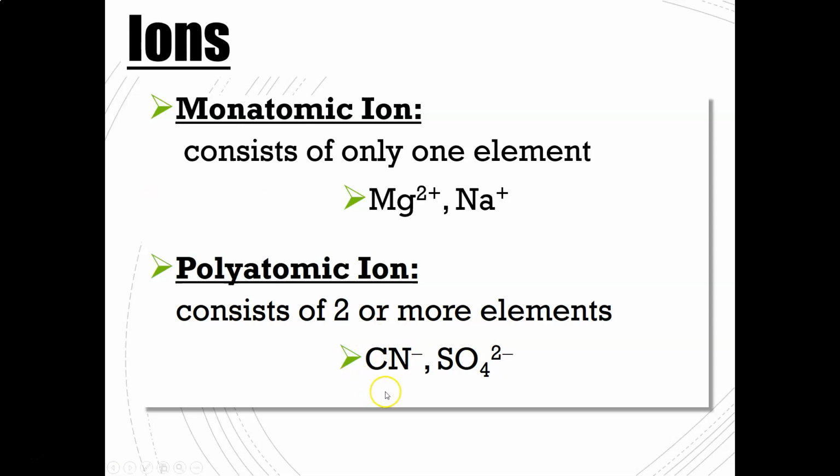So right here, this is cyanide, okay? So carbon and nitrogen are covalently bonded. They're sharing electrons, but their overall package here has an extra electron compared to the number of protons. So they travel around bonded together, but they function like an ion. This right here is called sulfate. You have sulfur and 4 oxygens bonded together, but there's a couple extra electrons, and so they travel together as a package, and they function like an ion.